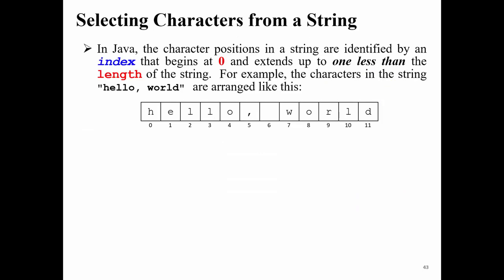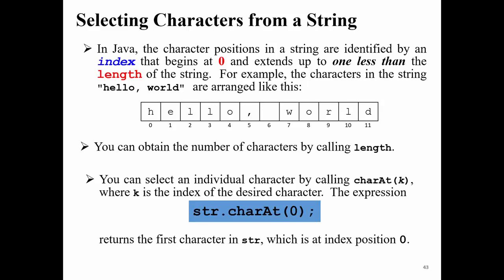Again, after we have the concept of a one-dimensional array, we can think about a string as an array of characters. Once we define a string called hello world, we can think that it spans from 0 up to 11. So it takes 12 elements, and at each index we have one character. We can access these characters and retrieve the information using string dot charAt, and we give an index. We have to make sure the index is within the range of the length. If we try to access an element outside of the length, let's say string.charAt(12), what happens? An exception, a runtime error, index out of bounds, because this is considered an array of characters and we are trying to access an element that does not exist.